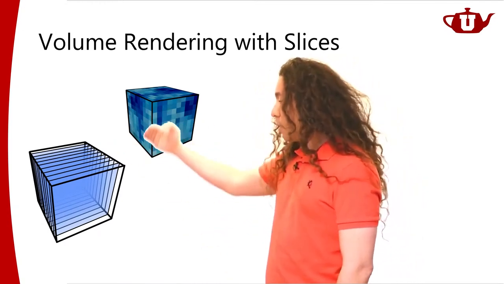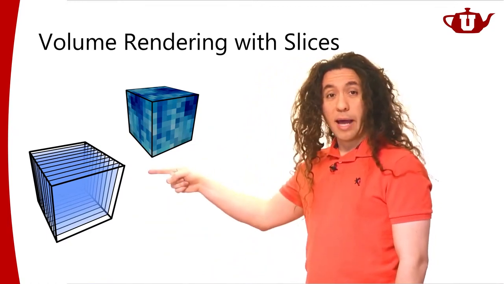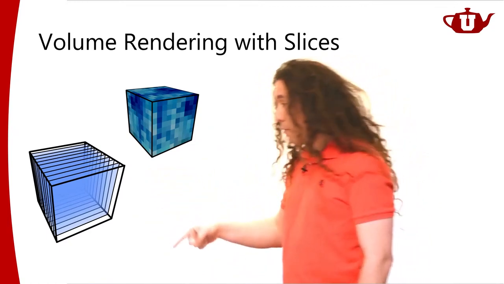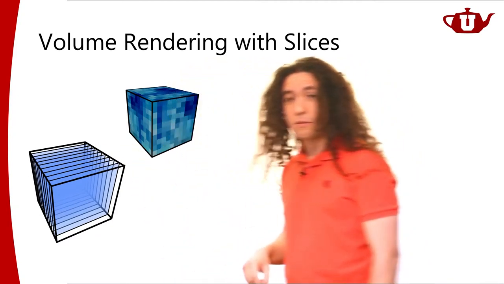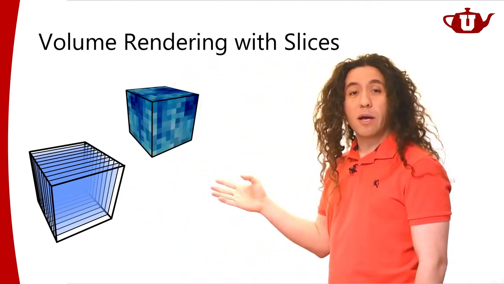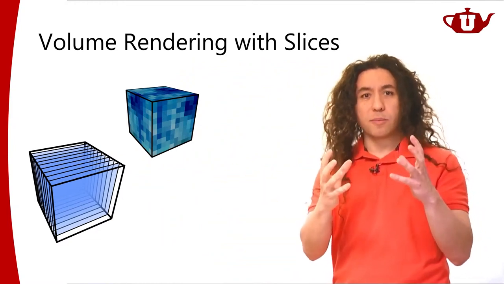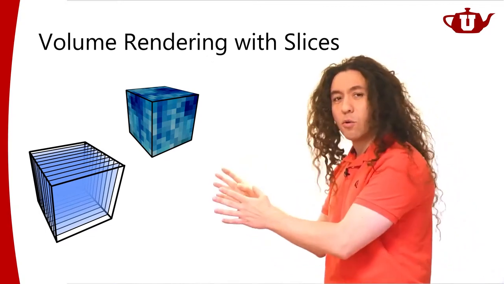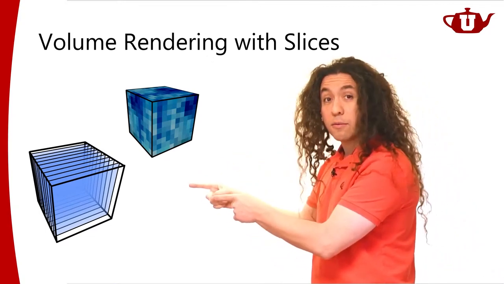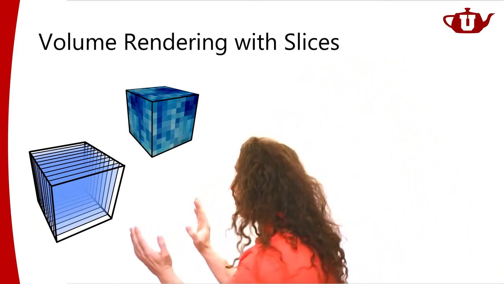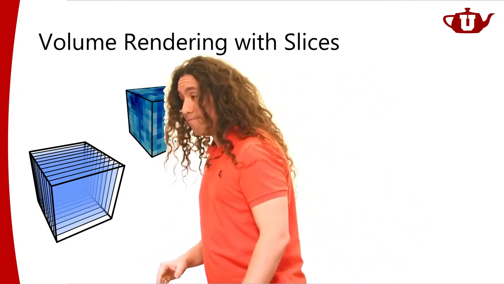Also, if I'm going to render these slices, I don't want to look at this rendering from this perspective, right? Because then I will just see through these planes, and that's not what I want. I want to see something that actually looks like the 3D object, right? So this sort of layering will work only if I'm looking from this direction. From this direction, it looks fine. From this direction, not so much.